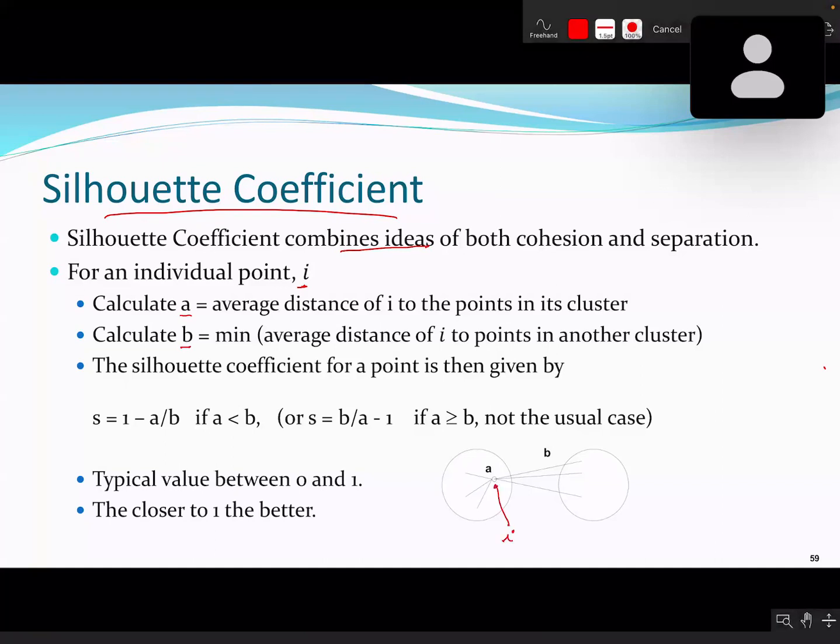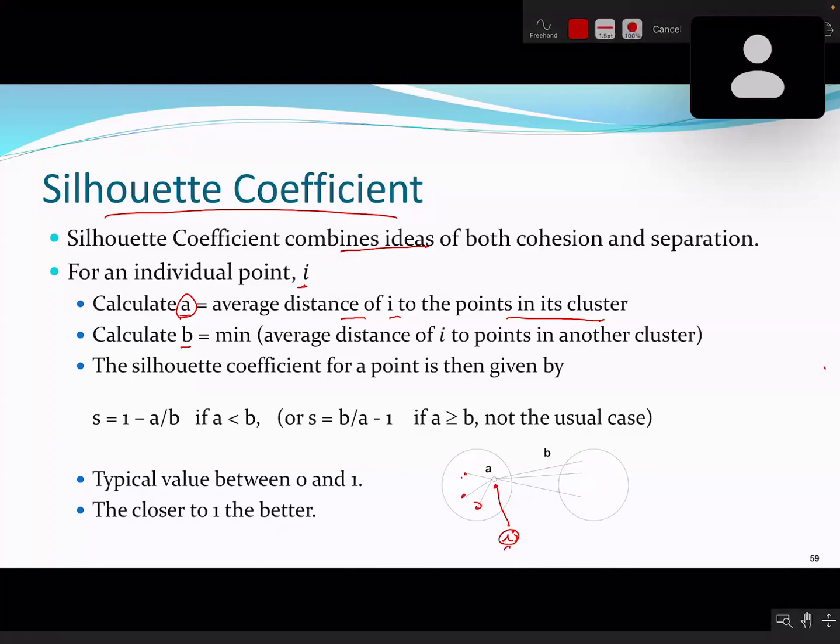What is A? A is the average distance of i to the points in its cluster. I compute the distance between the object i and these other objects, and I take an average. That is the value of A. So this is the average intra-cluster distance of the cluster that contains the object i.